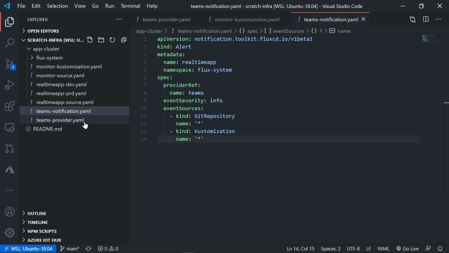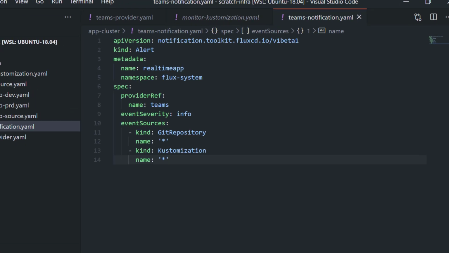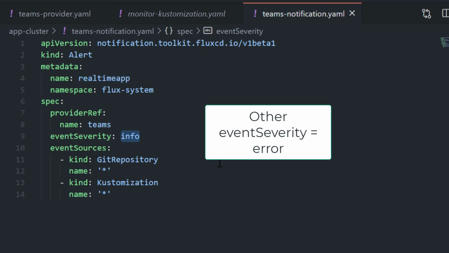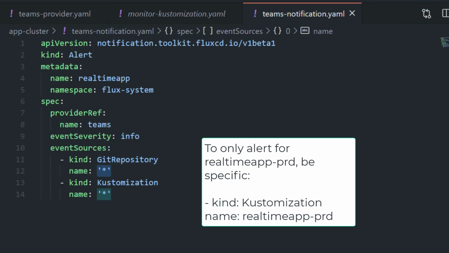Secondly, I want to know what notifications this provider will send. In this case, I created an alert. The alert is called real-time app, although that's not really the correct name, because as you can see, what I'm saying here is I want mainly information, so not just errors and so on. I want information about what is happening, and I want this for all my Git repositories and for all my customizations.